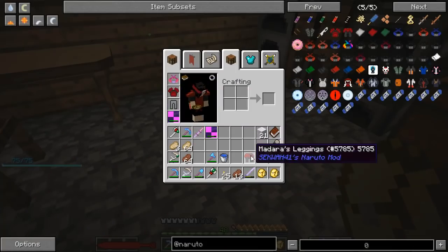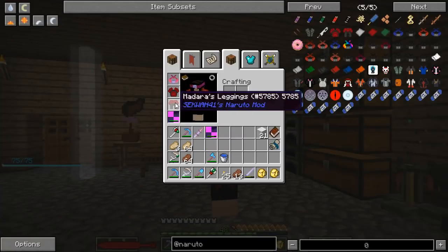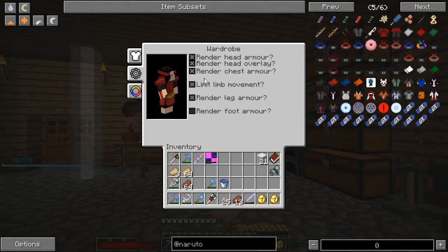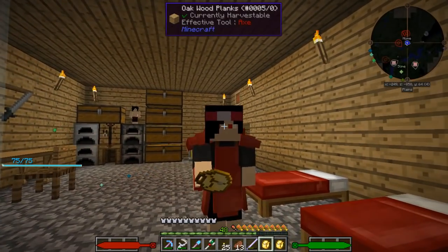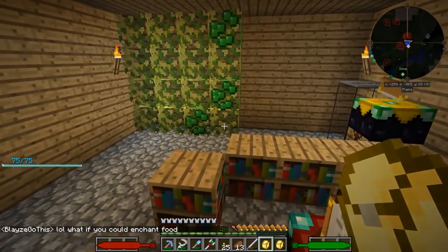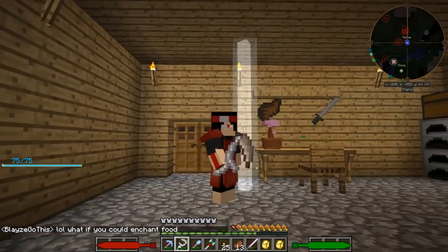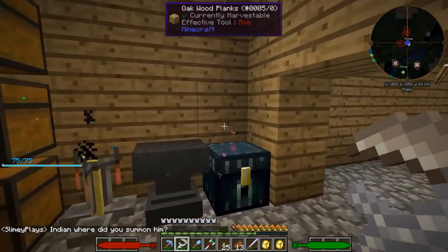So we take that off. And now it looks like... Wait, what? Where's... Oh, it's because the pants are turned off. Button. I was about to say, where's my pants? That's better. Sort of. I'm still barefoot. Why isn't Set gonna give us shoes? Why hasn't he given shoes? Like, he's got Madara's clothing. Why is Madara's clothing not including Madara's shoes? I guess because he assumes whoever's playing will just have their skin have the shoes, but I don't. I go naked so I can wear armor better.